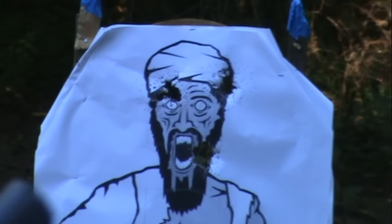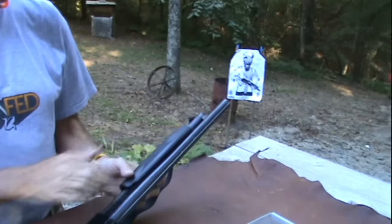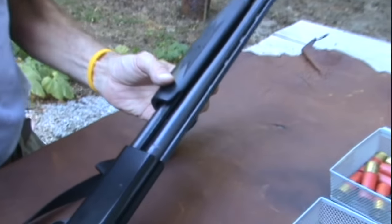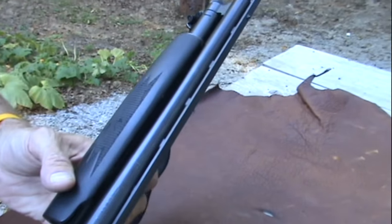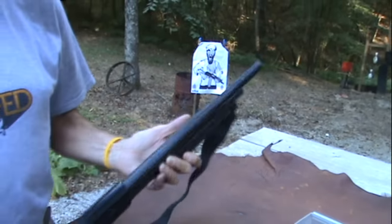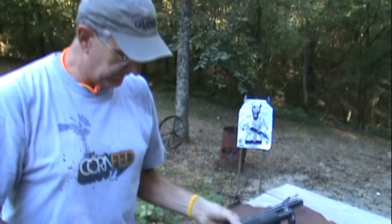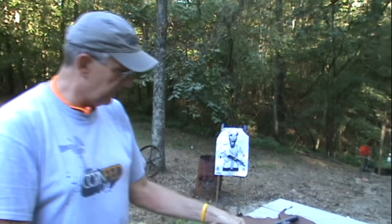And this one was a ribbed barrel at one point, so the fellow who cut that off actually cut off a pretty nice barrel. Most of these you see cut off, it's just a standard barrel without the rib. So this is a Magnum version, 2 and 3 inch shells. It's a little bit heavier maybe than some of them. So again, the safety's right there. It's the biggest difference. Pump shotgun.